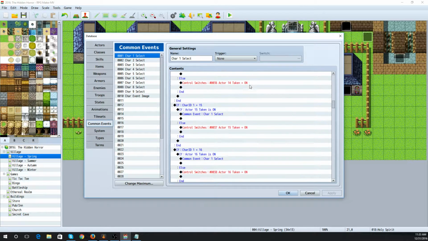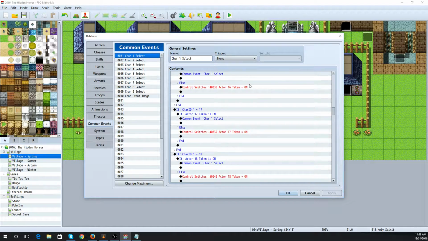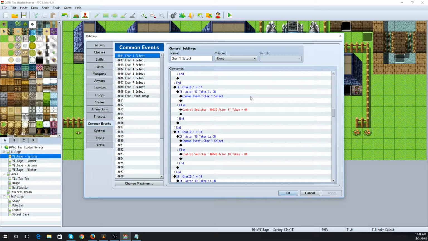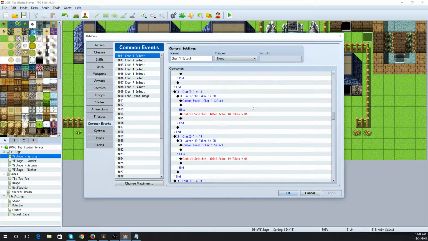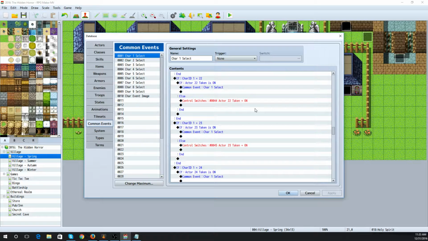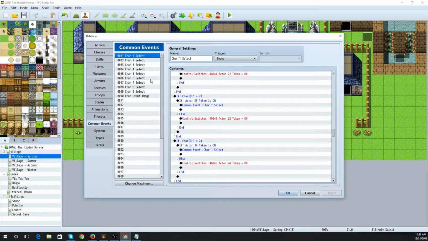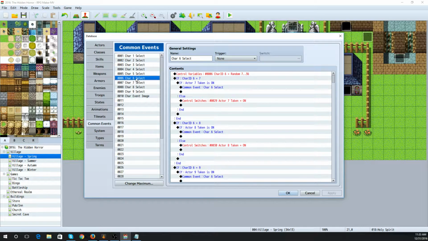Now, my plan all along with this was to implement this using only those functions and those capabilities in the stock UI. In other words, just using the coding interface that RPG Maker provides itself, which is what I did for these character select functions, where each one of them essentially just sets, like right here, the actor for character 5.